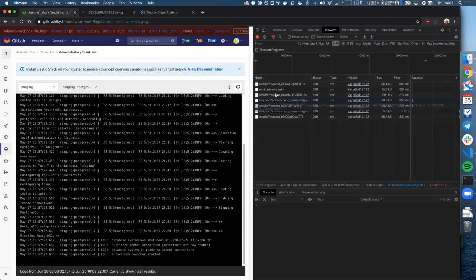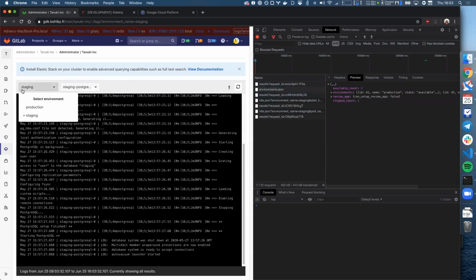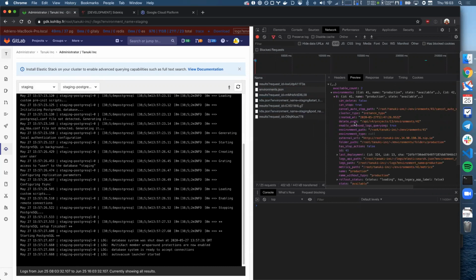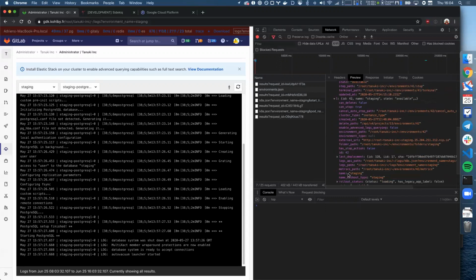So when you do anything in the UI, the first query done by this page is to get the list of environments, and this is what's going to be displayed here. There are a number of settings related to logs in the environment's response, the most important being whether the environment has enabled advanced log querying. If it's true, then Elasticsearch is installed in the environment. If it's false, then it's a legacy environment that uses the Kubernetes API. And this changes where in the backend the log query is done.